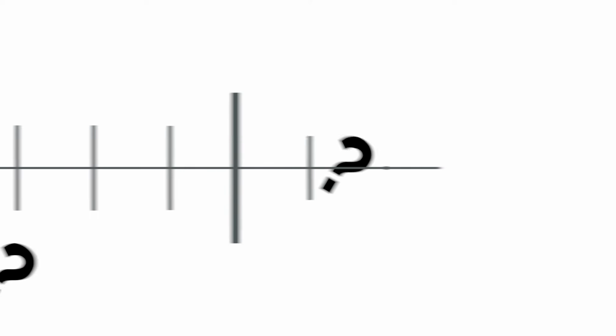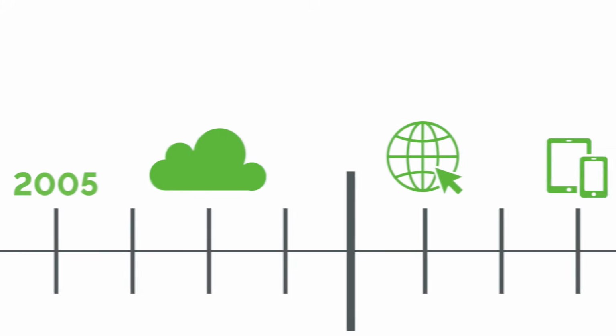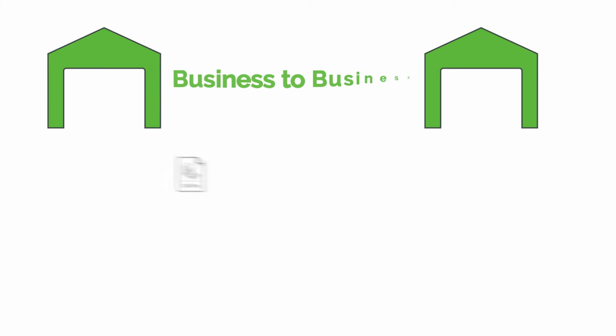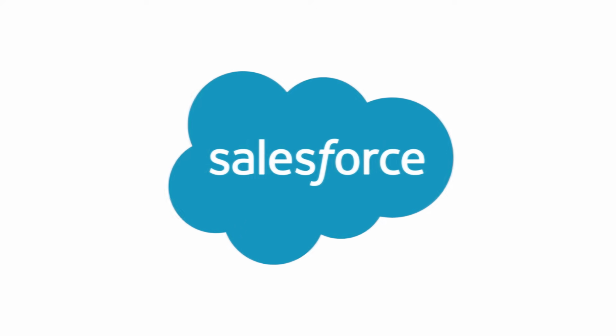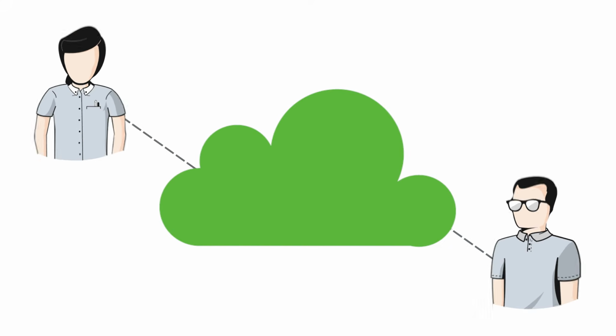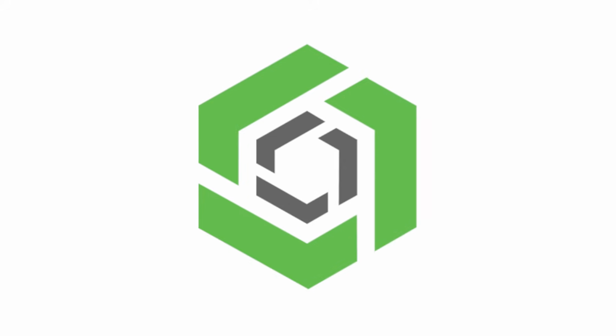Following a long stagnation and platform evolution, the explosion of cloud, web, and mobile that grew exponentially since 2005, software as a service and the social web have become the new standard for business-to-business and business-to-consumer interactions. Think about this. When SolidWorks was launched, none of these companies existed. Google, PayPal, Facebook, Amazon Web Services, Salesforce, Snapchat, Uber, or Twitter. The power and accessibility of this new platform, harnessing the cloud, along with its inherent collaborative capabilities, was a huge draw for luminaries like Hirschtick, McElhenney, Harris, Lee, Lauer, and Corcoran to build a new CAD offering.